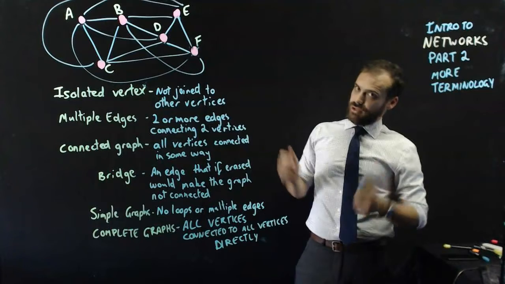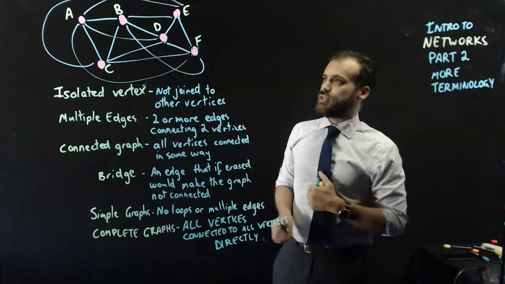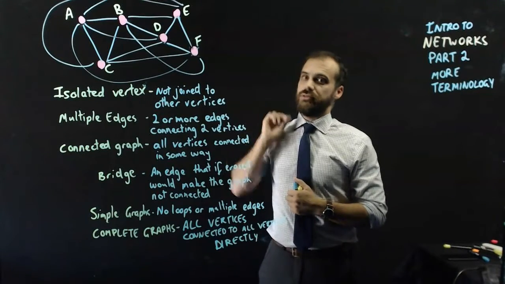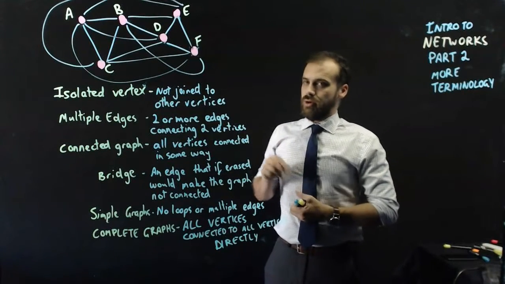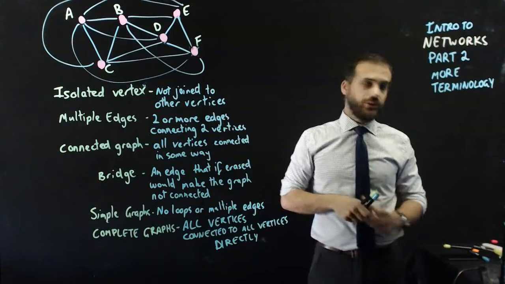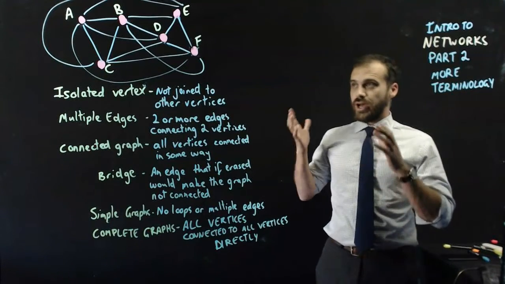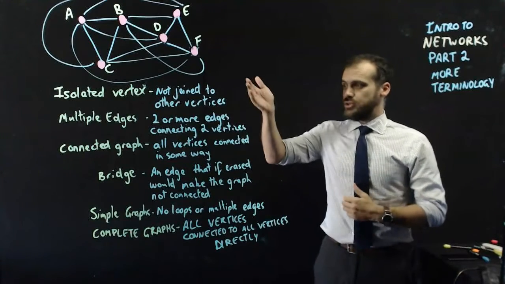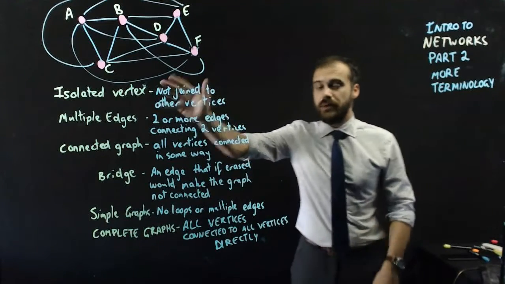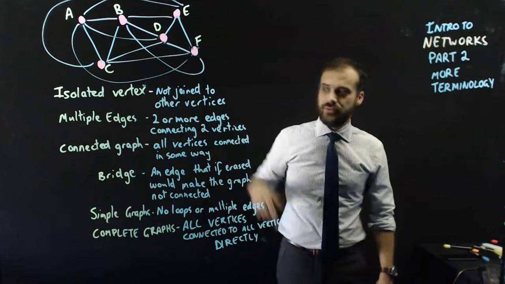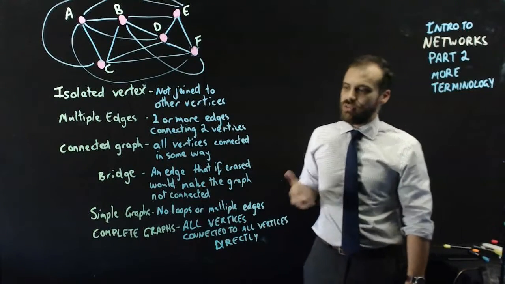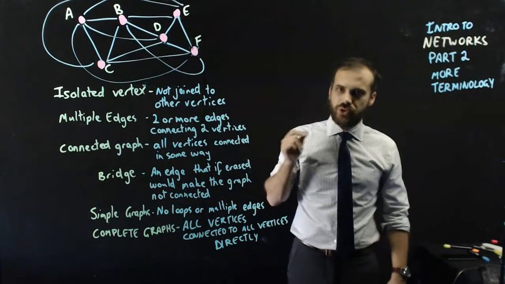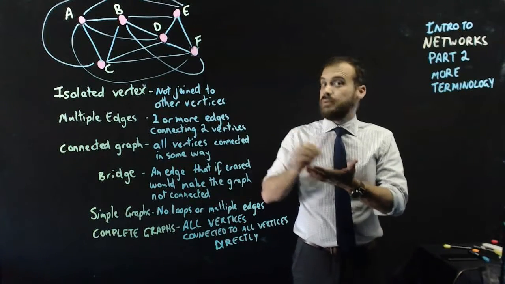Now, interesting in the complete graph, you might look at the degree of each of the vertices and you might notice something very interesting about the degree of each of the vertices. I'm not going to talk about that, but you might want to take a look. So six new words for you to remember. But again, graph theory is very definition terminology heavy. So you need to remember all those. You need to come up with ways to remember it. Some of them are really obvious, isolated vertex. Some of them are less obvious. Simple graph, what does that mean? Complete graph, what does that mean? You've got to find ways to remember all these because we're going to keep adding to them.